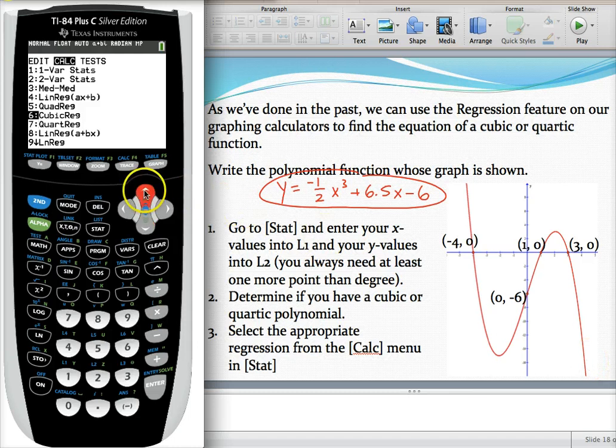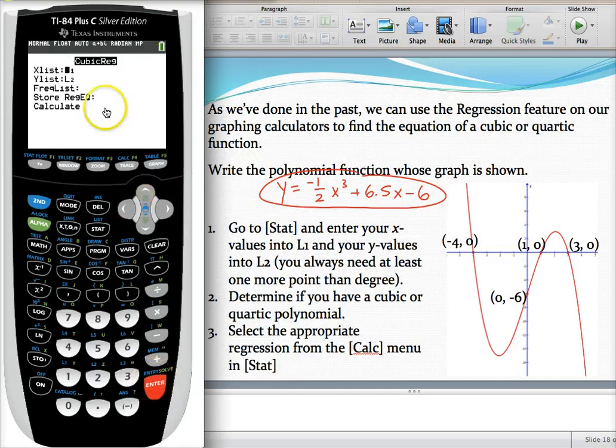So select cubic regression. This screen may pop up, or you may just get something that says press enter. Either way, arrow down to calculate, press enter a few times, and it will do its calculation for you. There's the form this is going to be in, and there's our values. So make sure you actually write out the equation. Don't just put what A, B, C, and D are. Notice that x squared was 0, so I just skipped that term. So there's going to be the cubic equation that's going to hit all those points.